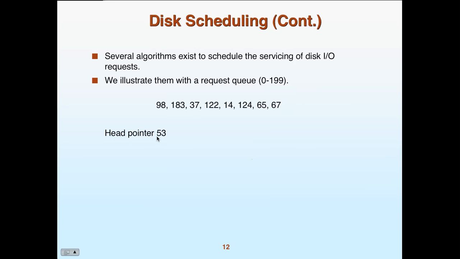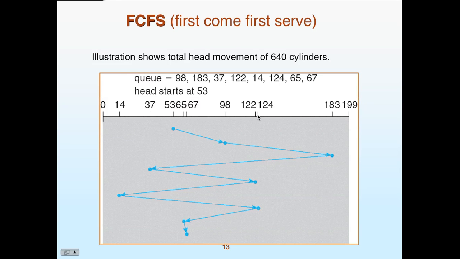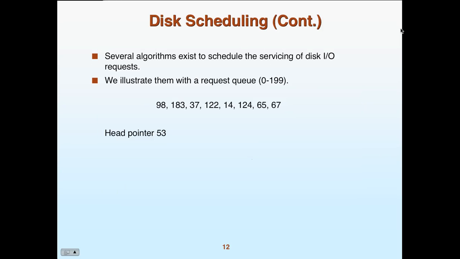So if we're starting at space 53, we're going to have to move to 98, move to 183, if we're doing it in this order, if we're doing it sequentially, which is one of the things to think about. So first come, first serve. Given that string we just looked at a few minutes ago, the goal here is to find all these bytes that equate to the one file that we're trying to get, while minimizing the number of head movements, because the head movements are going to give us our seek time and our access time. As for bandwidth, we can only support so much bandwidth down the bus channel. However, that's given to us already by the problem.